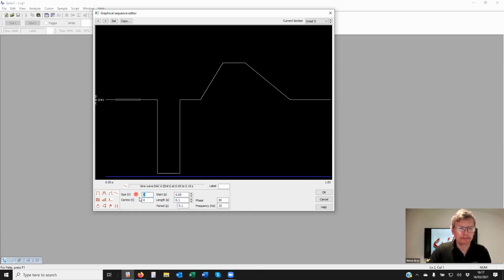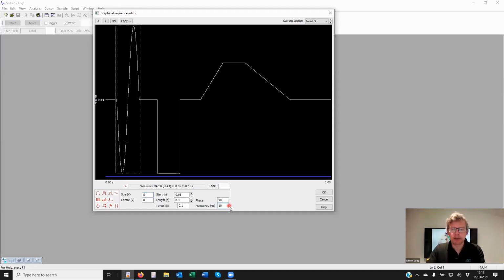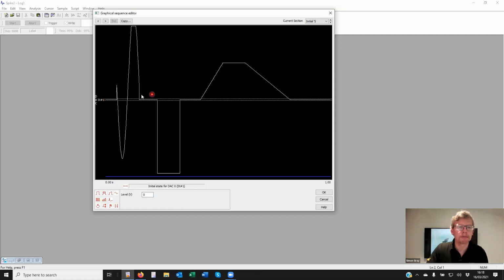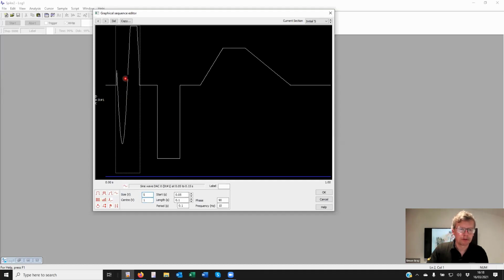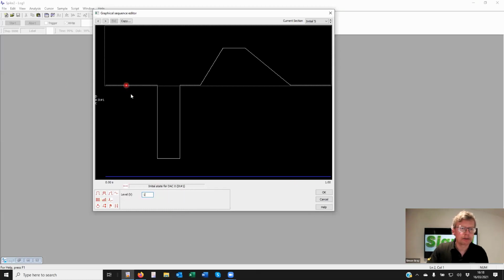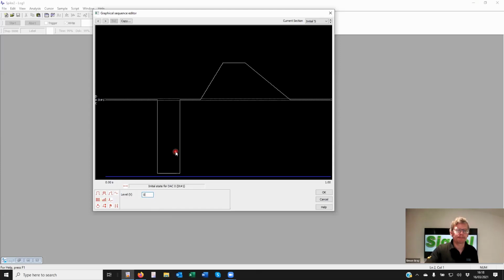And if we set this to 5 volts again, we can change the frequency. Now, this all depends again on the resolution that we've set as to the fastest rates we can achieve. But so it's quite visible to you. There we go. Now, setting the center here gives us an offset. Okay. We'll then match that by clicking on the base output line and setting that to 1 volt. Okay, so there we go. Setting the frequency, period, the phase, etc. I'm going to throw these away and set that back to 0 for a second.